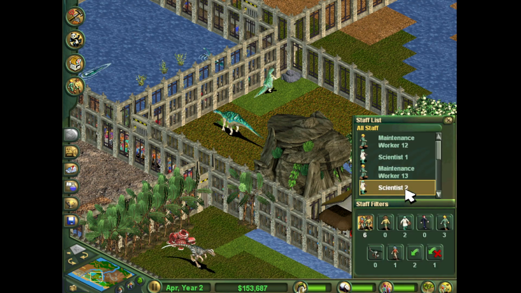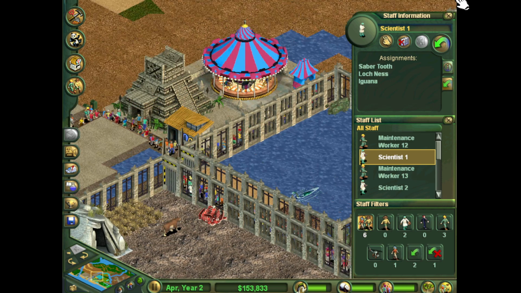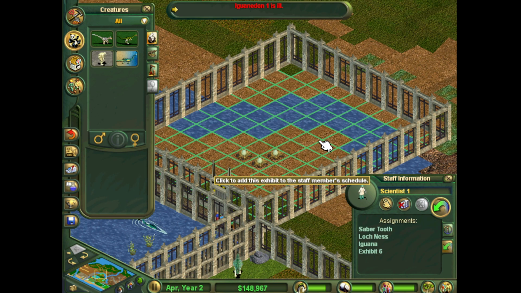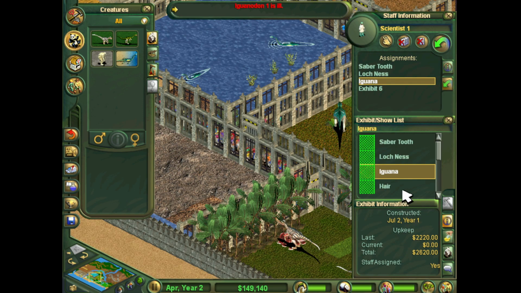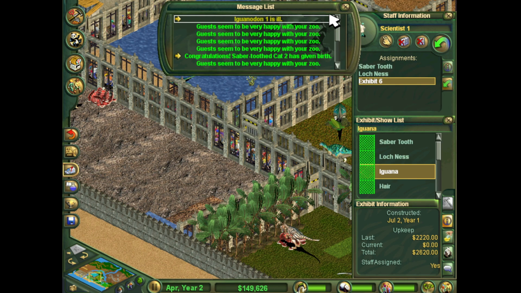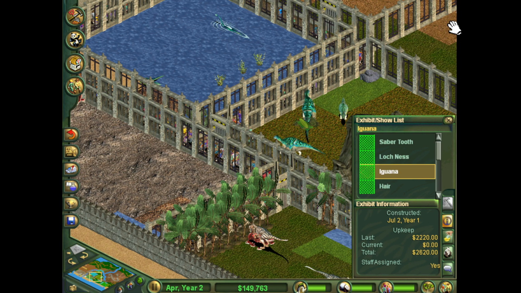Let's get the scientists redone. So we're going to do them for the iguana, and we're going to get the 3 dinosaurs. 1, 2, 3. We're going to do 3 dinosaurs. We're going to have that, and we're going to remove the iguana. What did I just read? Iguanodon is ill. Okay, we need the scientist in there. Yeah, scientist is in there. Great.